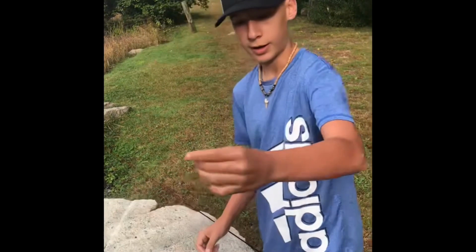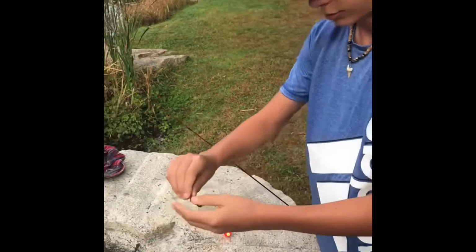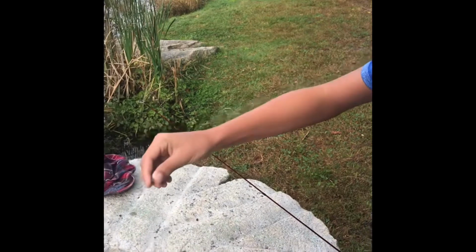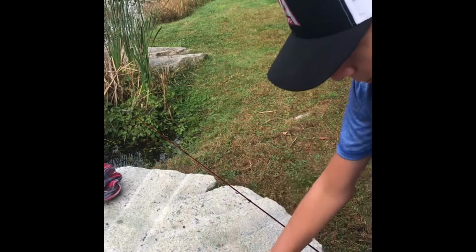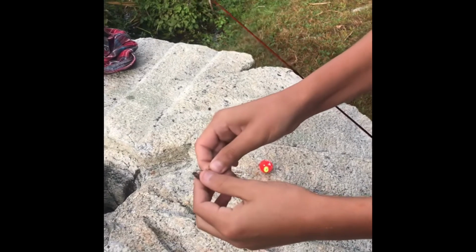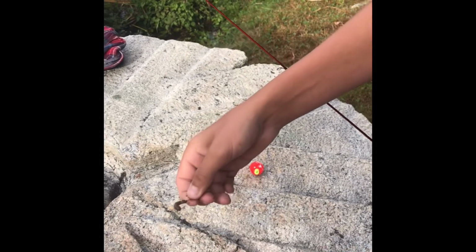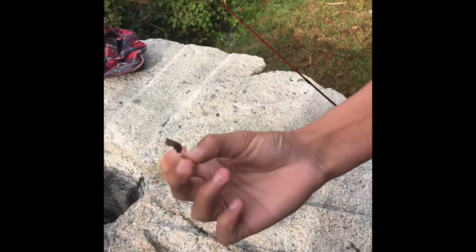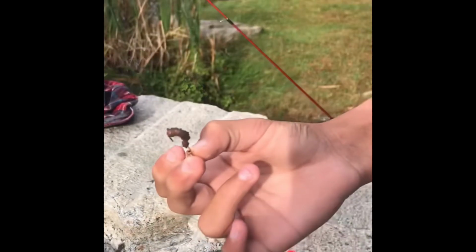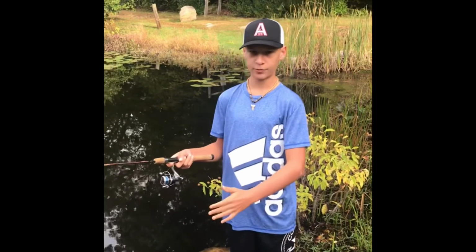Alright, so here we have a big worm. Because we're using small hooks for small fish, we're just going to break off a little piece. Put a big old juicy worm on there. No, just put a little piece of worm on there. Just like that. We're going to take our hook and just thread the worm on the hook so that when the bluegill and panfish bite the worm, they have to bite the hook with it. If you ball the worm up, they'll just nibble off little pieces and then you won't catch a fish and you'll lose your bait.